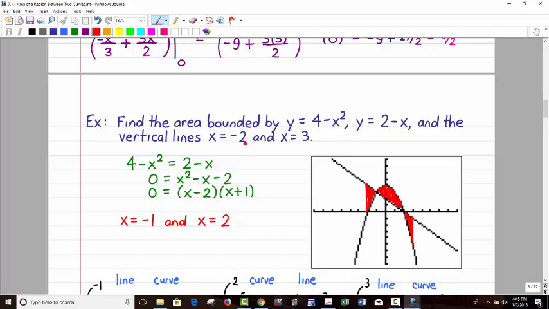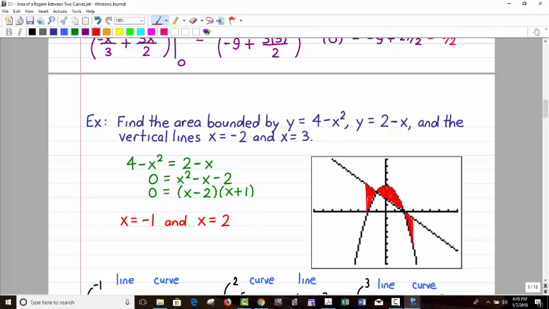My point being that if I didn't have this last part about those boundaries, we just would have integrated the parabola minus the line from -1 to 2, and that would have gotten the middle section. But any time you're trying to find the total area, and we want the area of all those pieces added together, anytime the upper and the lower graph change positions, one becomes upper, one becomes lower, you have to create a new integral to find that area region. You cannot integrate this straight from -2 to 3 for these two functions.